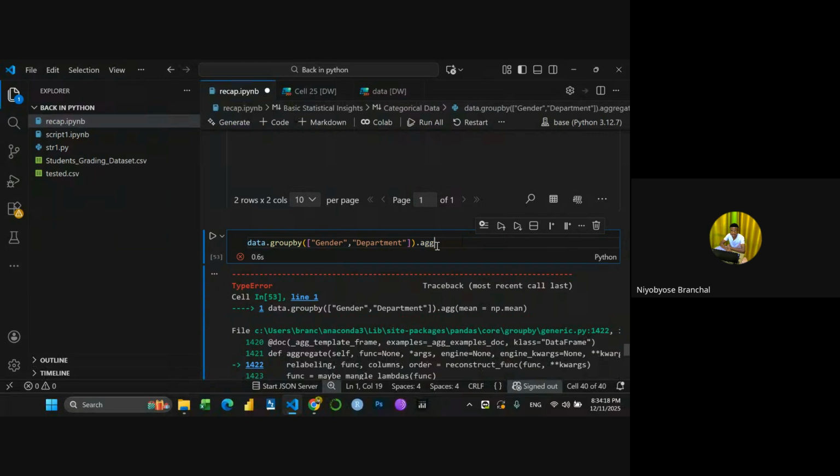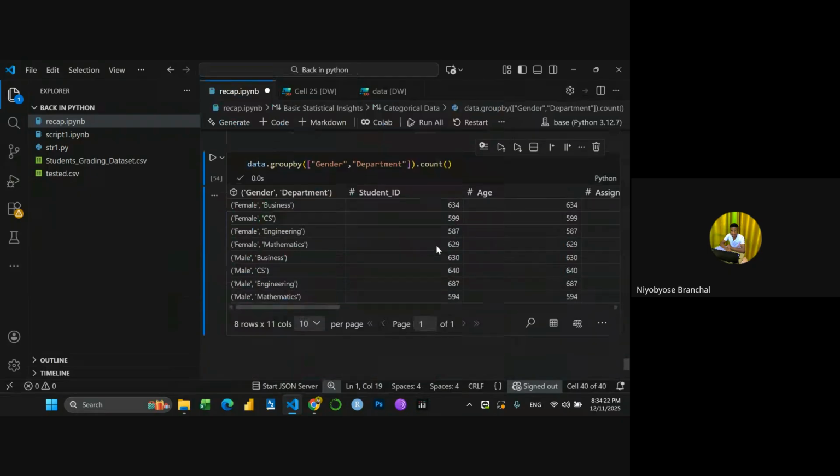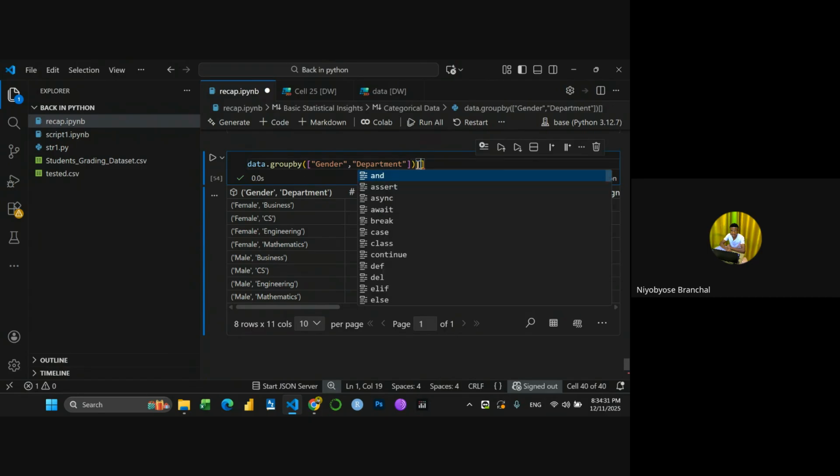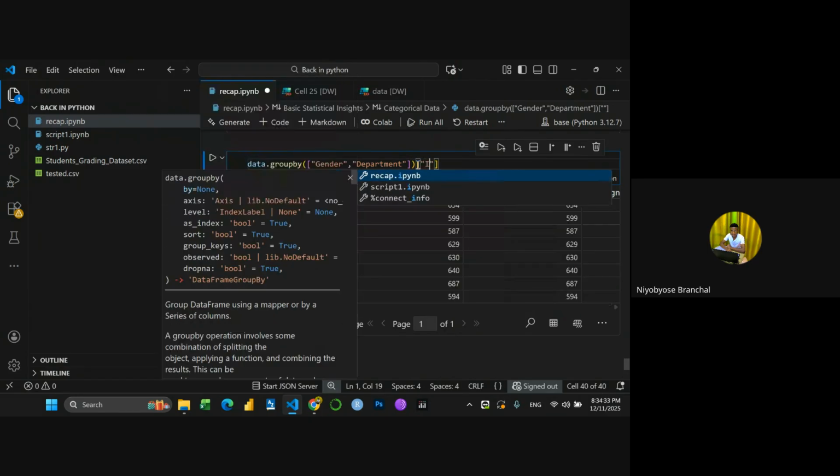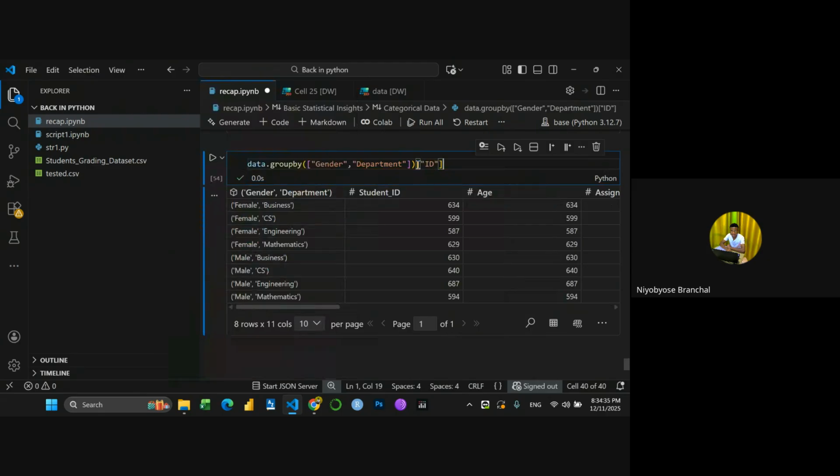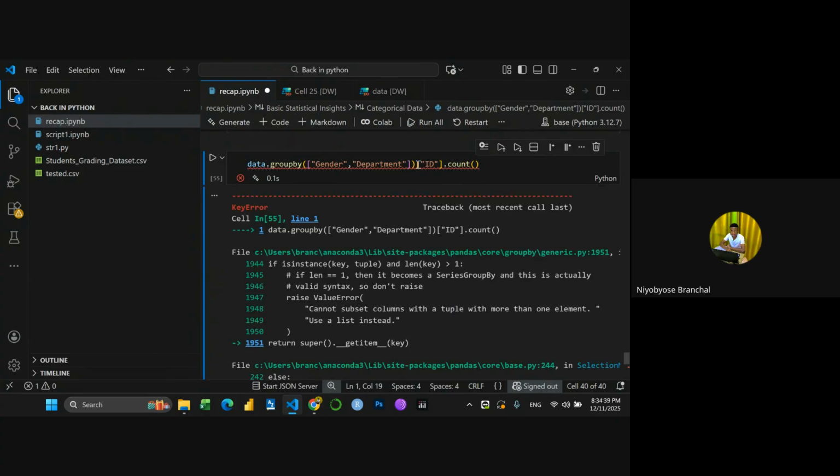If we use a count like this, you can see the counts of females who are in business. We need to specify what you are going to count. We're going to count IDs like this, because count counts everything.